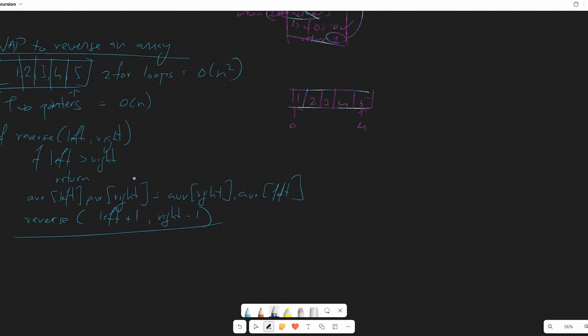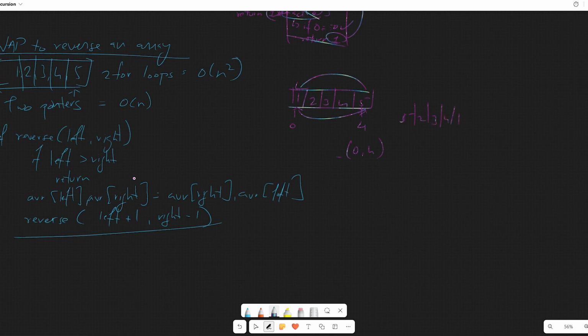So first the function is invoked with 0 and 4. Is left greater than right? At the moment, no. So I swap the elements. So this comes over here, this goes over here. So the new array will be 5, 2, 3, 4 and 1.